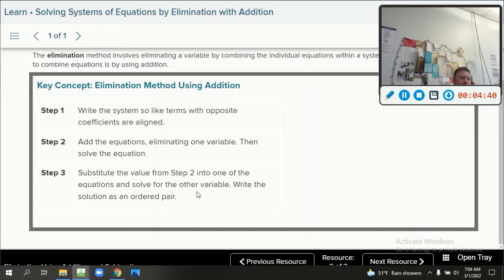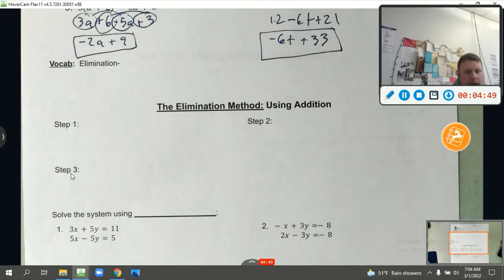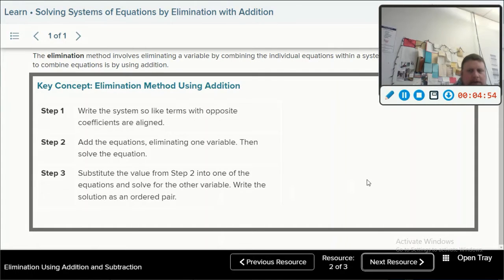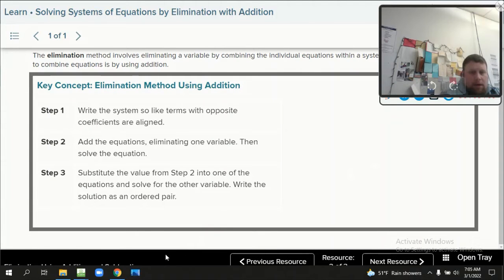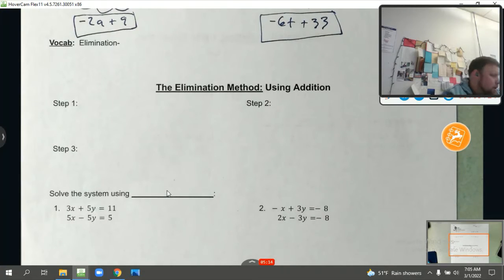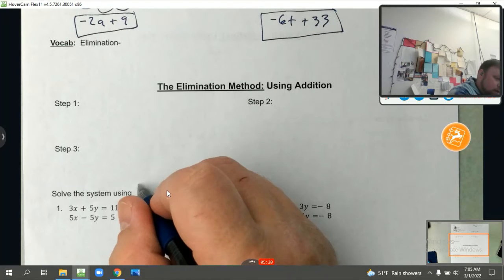Go ahead and write those 3 steps down. You'll notice I've given you a little more space for step 3 to spread out because it can be a little bit longer. But again, pause this if you need to. Ready, set, go. Okay, I'm assuming you've paused it, and we're going to do something about it. So hopefully you've got those written down right here. And we are going to solve the system using elimination.